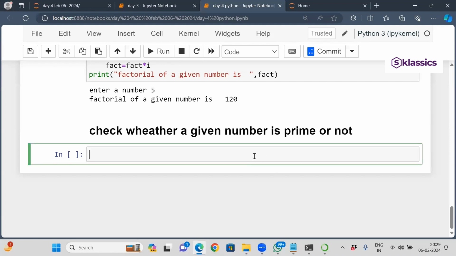You can ping in the chat. What is the prime number condition? Fine, I'll tell you. Initially, you need to take some input. Okay, same hint of input.